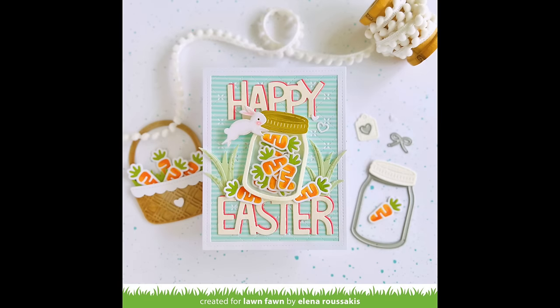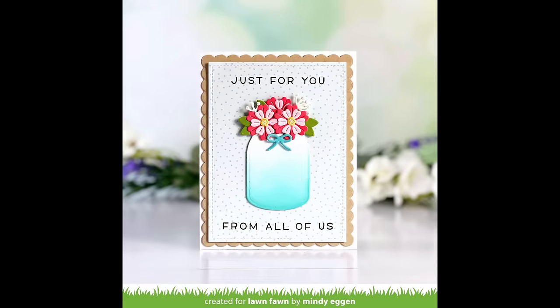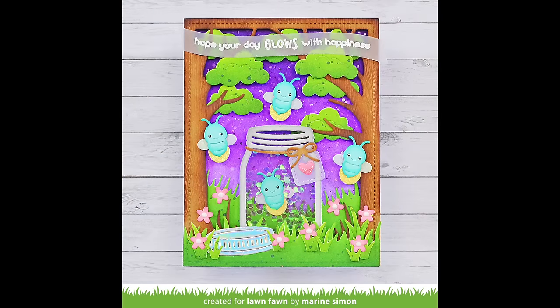This is the card by Elena that inspired Shari to make hers today, and it is just so cute. I love the carrots in the jar. And then I love how Leticia added a tropical theme and how she colored in the beautiful drink inside her mason jar. It's so sweet. Here, Mindy filled the jar with flowers, and I think this is just so beautiful. I love the inking that she added at the bottom. And then Maureen's idea to fill the jar with fireflies in a beautiful forest is just stunning.